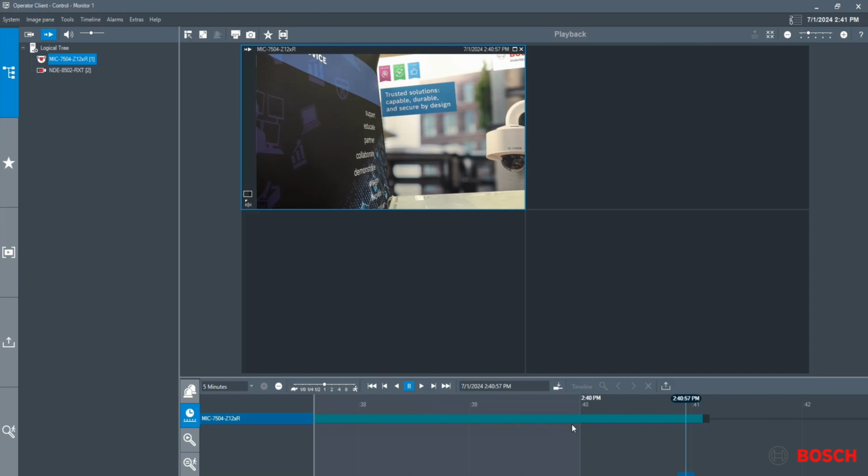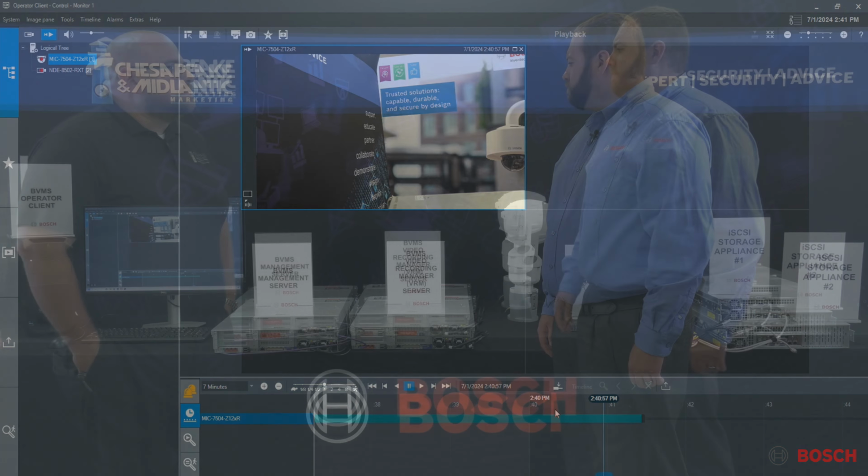So you'll notice that during this duration, over the past couple minutes, there is no gap that exists here in the recording. And that's because that data has been written to the camera during that time where it was switching over, and then that information was replenished back to the system.